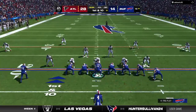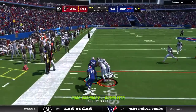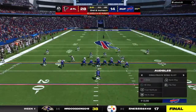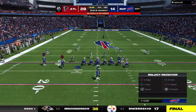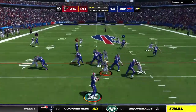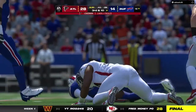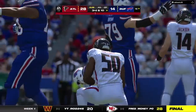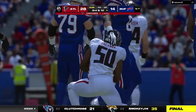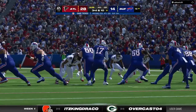As this offense comes back out here, Charles, they're trailing in this ball game, and they've been on the sideline for a while. They did score their last time out, but they just had to watch that long, sustained drive, so we'll see if they can shake the rust off. Yeah, and that's always a question that you have when you have to come off the bench after having sat there for a long time. Are you ready to go? Are you loosened up? But even more so, are you mentally alert and ready to put your best product out there? They'll wind up losing 10 on the sack, and it'll lead to a 3rd and long.